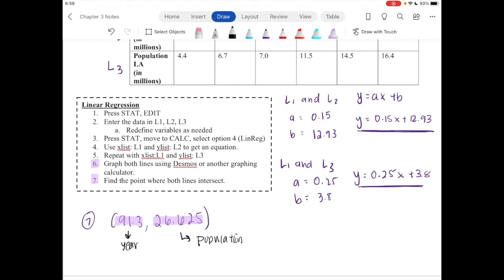It sounds a little bit weird to say 91.3 is the year, and that's because it is. Remember that we said that year 0 at the beginning was the same thing as 1950. So we need to add 91.3 years to our starting point, which comes out to be 2041.3. We also don't talk about fractions of a year typically, so we can round this and say that in the year 2041, the population of New York and Los Angeles will be the same.